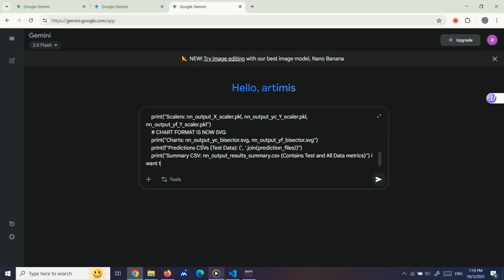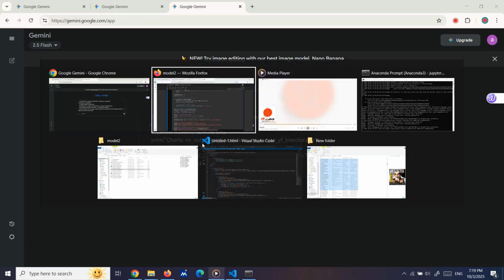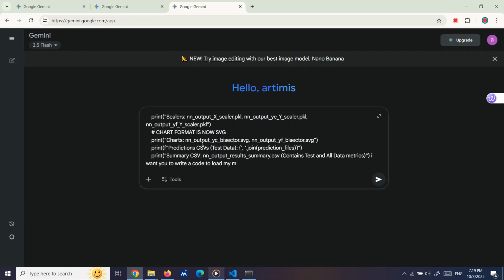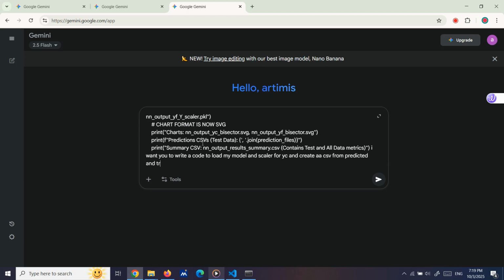I want you to write code to load my model and scaler for YC, and predict and create a CSV from predicted and true actual values of all data.